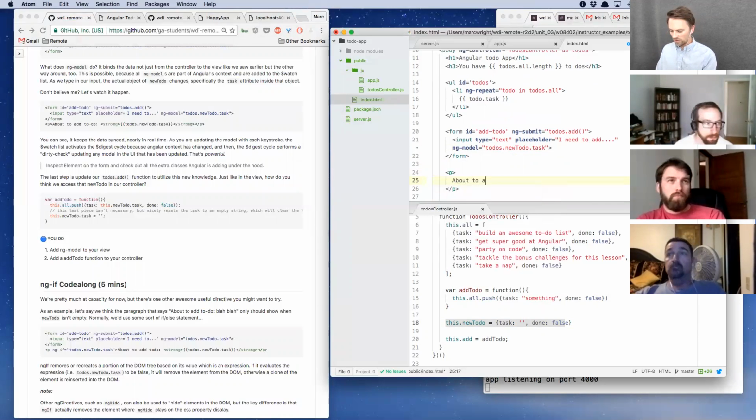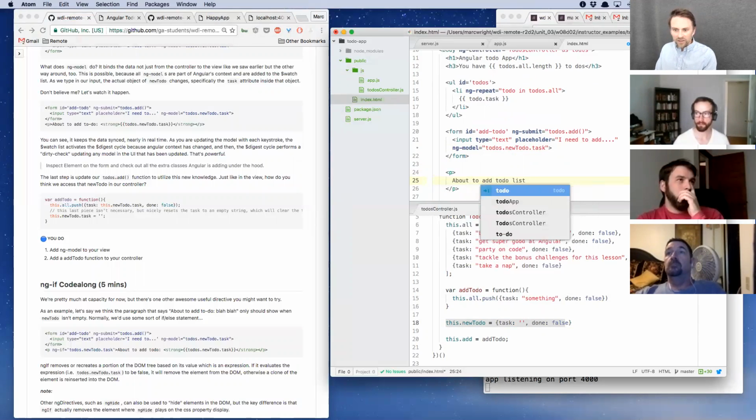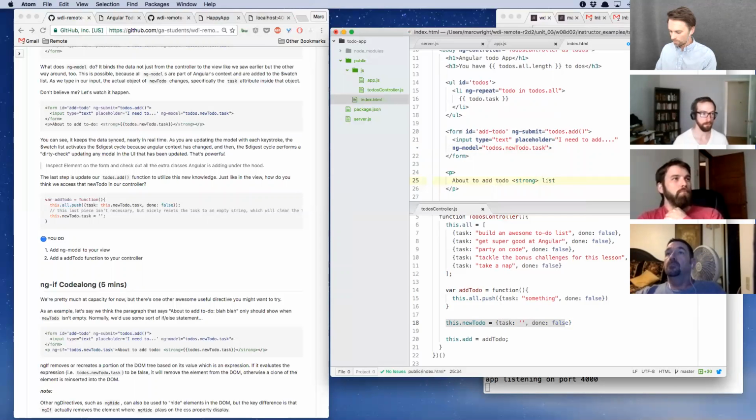So about to add to do to list. And then here, let's put in handlebars, the lesson I put in strong tags, which are kind of optional if you want to use those. But in here, let's grab the binding for that ng-model.